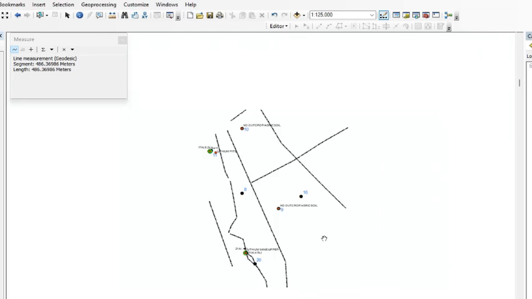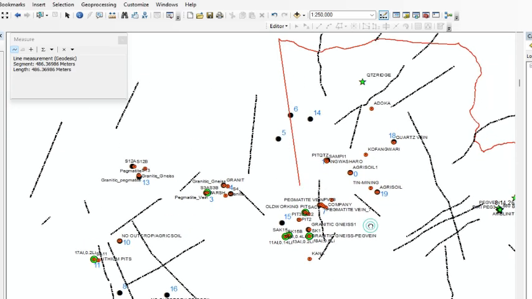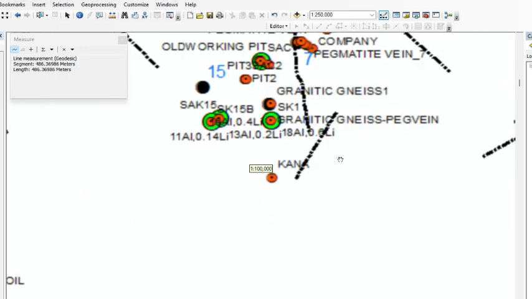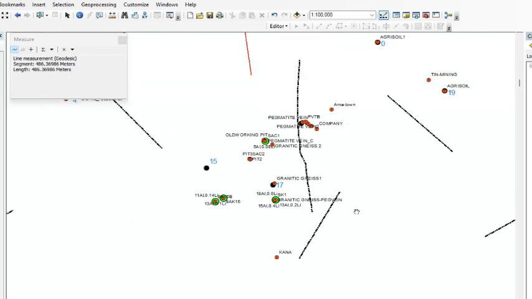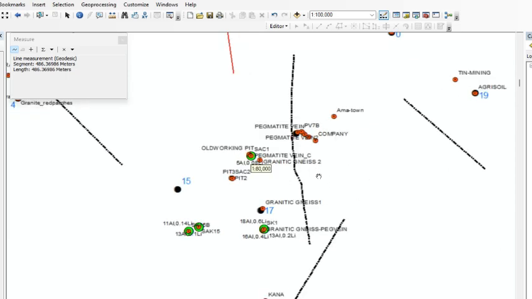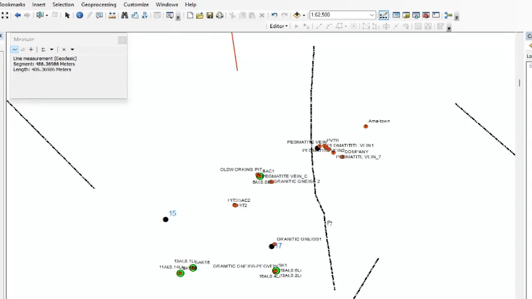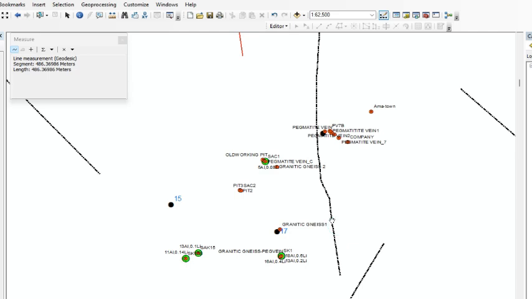I will show you the importance of well interpreted structures. You can see all the structures were interpreted here. And if you look at this location, you can see, look at this structure now. Look at this structure now. You can see that this is actually giving us 13, giving us 0.1. So it's low.